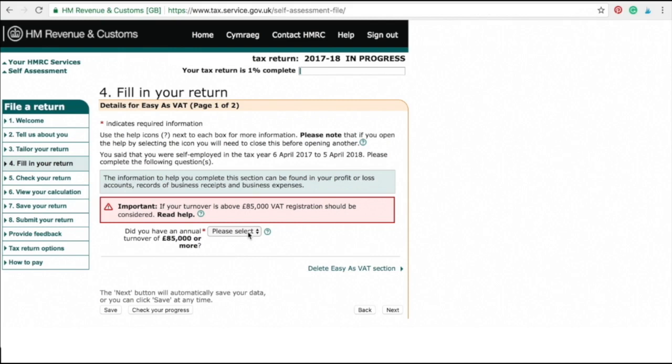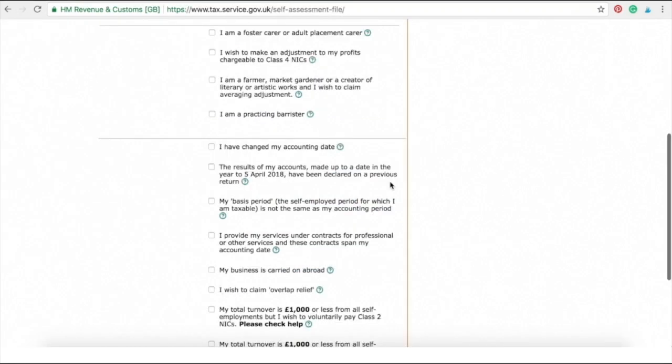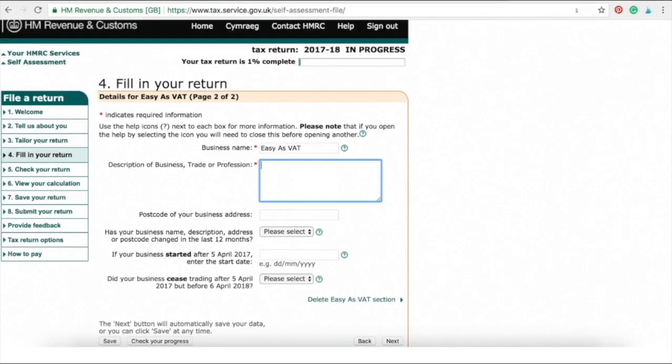I'm showing you quite a straightforward self-employment tax return, which the majority of people will fill in. So if you do have any complications, you might not necessarily have the same pages that I show you in this walkthrough, but you will see most of these if you do just have quite a straightforward tax return. So just read through these and see if any of them apply to you. So in this section, you just need to fill in a little bit of your business. You can keep it really simple.